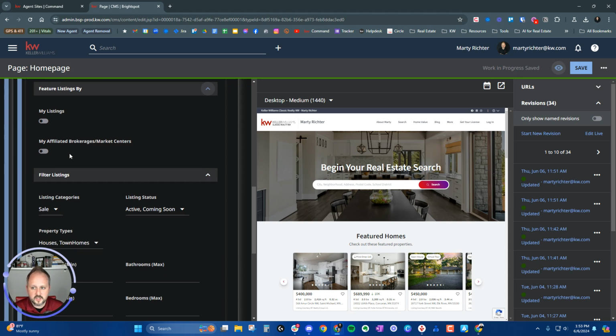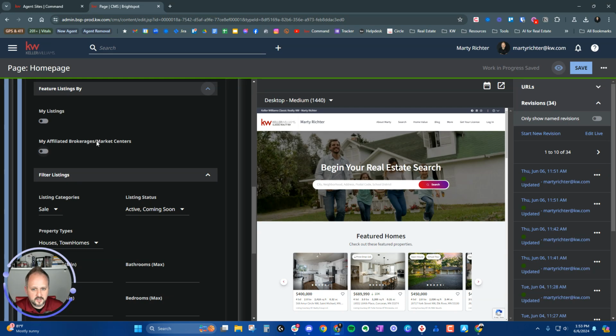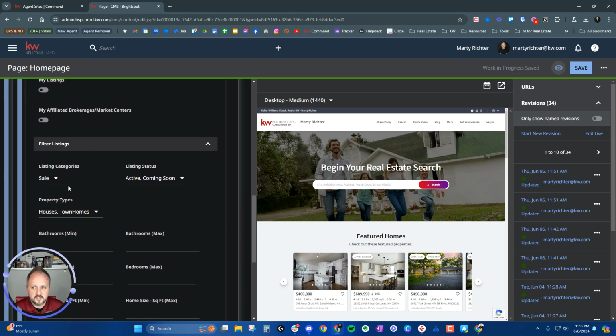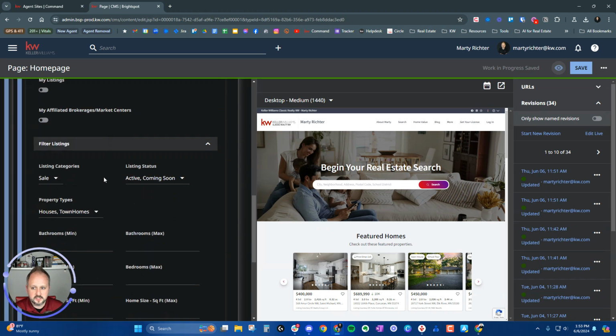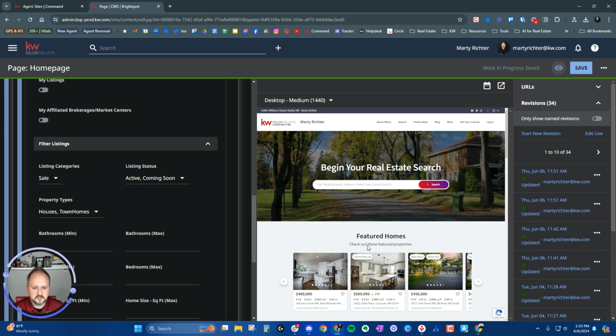And if you don't want to do that option, because maybe you don't always have a listing, maybe you only have a listing here and there or several times throughout the year, but there's periods of time where you don't have an active listing, that's where you can leave that set to 10, with an address, and you can use this criteria down below to narrow those down a little bit. And then it's going to pull listings from any brokerage within that area. And remember, as long as you say, check out these featured properties instead of check out my featured properties, you're not implying that they're your listings.